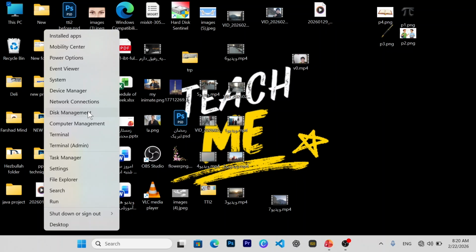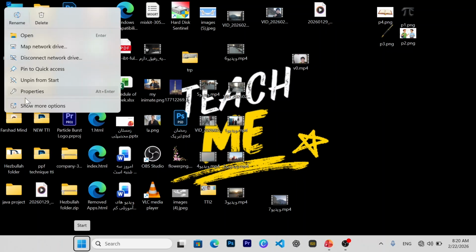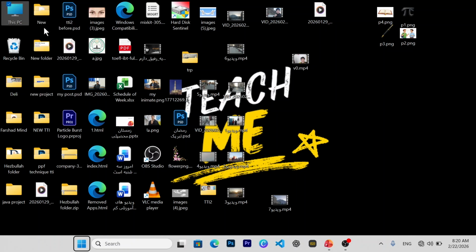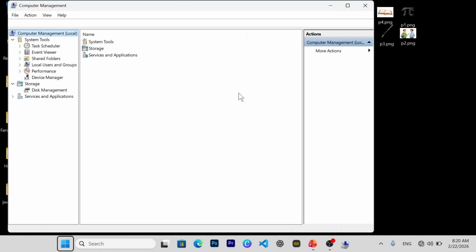Or you can right click on this PC, go to show more and come to manage. Okay, it's open. Now once it opens, this is the disk management.